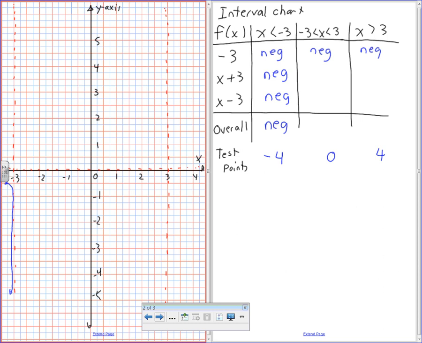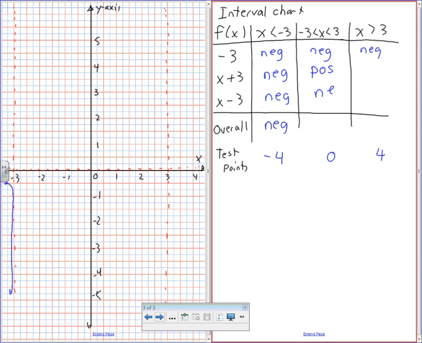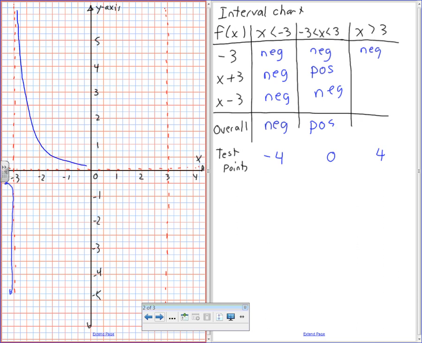Yes? All right, Chris, I'd like you to be brave, please. What is 0 plus 3? Positive, good. And what is 0 minus 3? Negative, good. But what's a negative times a positive times a negative going to be? Good. How do you draw positive from here to here? Yeah. So it's going to be sort of like a parabola. It's a hyperbola actually, but it's going to be like a parabola, like. Great.